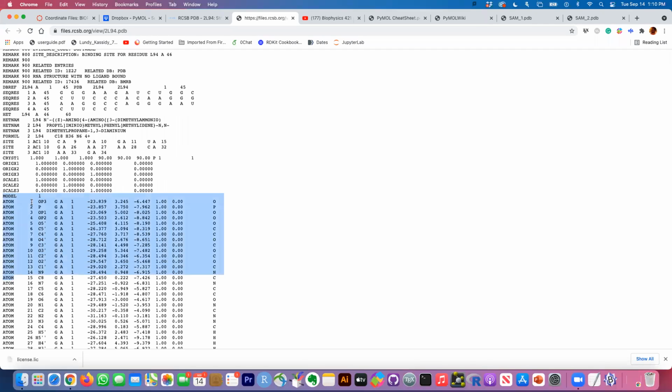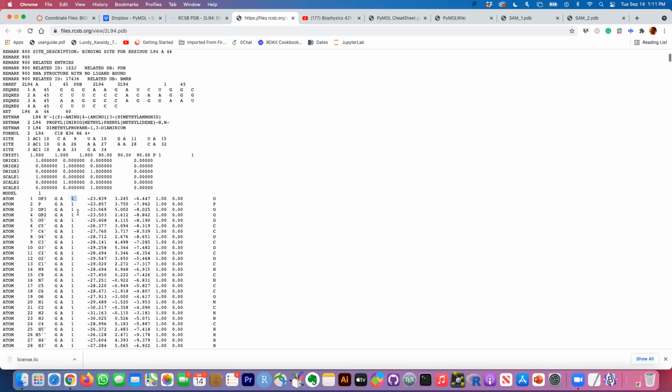We have the index for the particular atom, the atom name, right, where the first character in the name tells you the element. Then you have the residue type, so it's not an amino acid now, right? It's a nucleotide. So this one here is a G, so it's a guanine. Then you have the chain ID, which is A, and the sequence number here, which is 1.